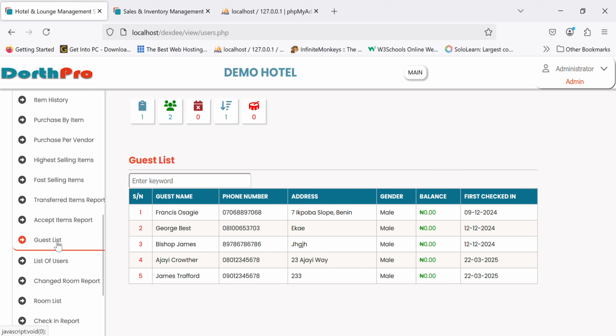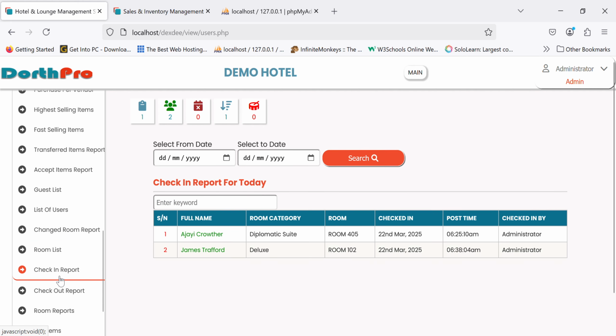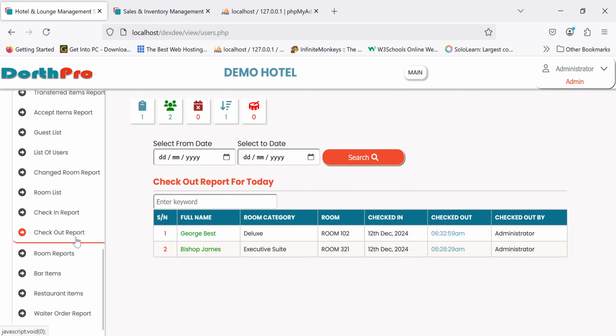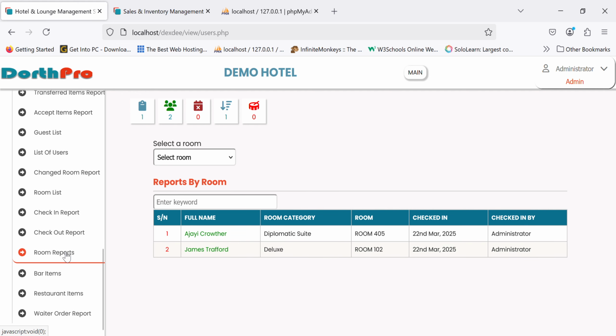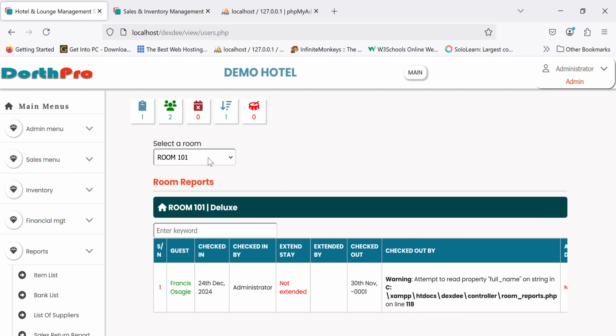So we have your guest list, which shows you a list of all your guests that are in the hotel. Your change room report, your check-in report, showing all the guests that have checked in today. Your checkout report, all the guests that were checked out today. Your room reports. Now this one, room report, shows you reports by room. So you can select a room and see all the check-ins, what has occurred in that particular room.